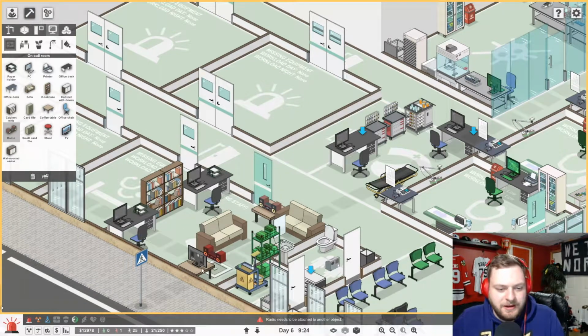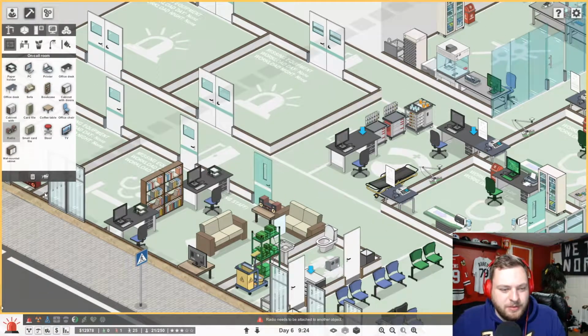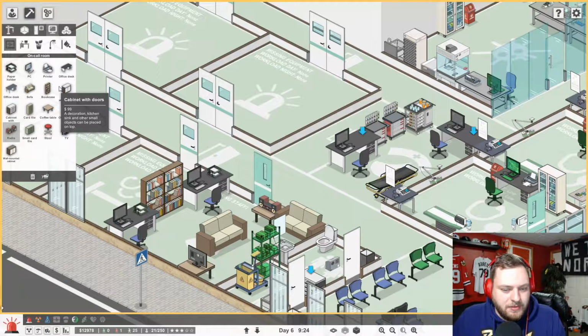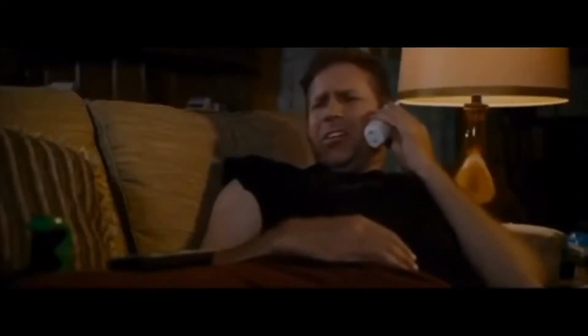Of course, now that we put a radio in here, our trauma docs will obviously be in the on-call room. They'll be waiting around, wondering, hey, how do I turn up the volume on the radio while the TV is on? Why do you want to listen to the TV with the stereo on? Because I like to party. You know what, man? Why am I still talking to you?